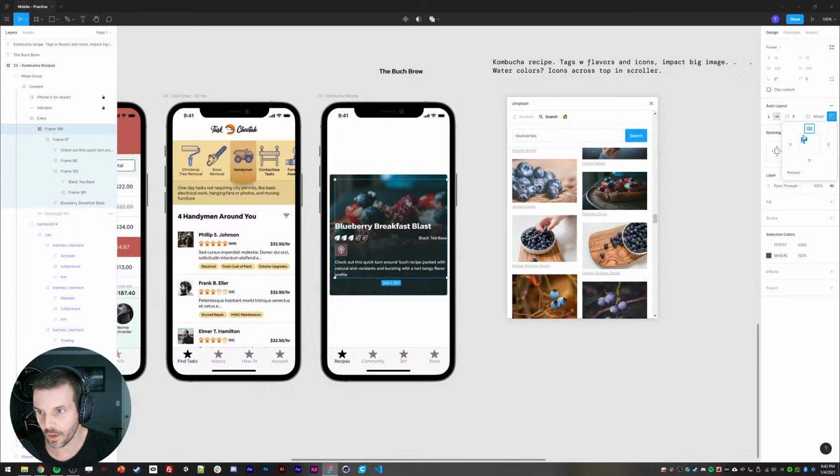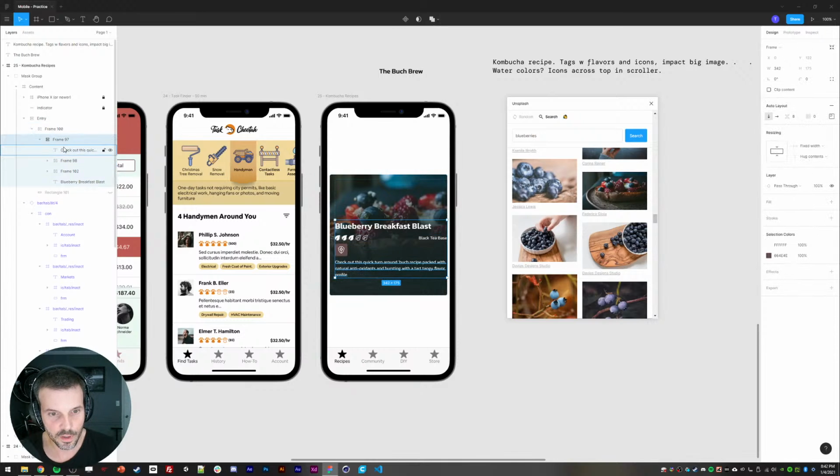Why do I have this weird padding going on here? I want to center this sucker. So that would be this thing right here. Okay. No.